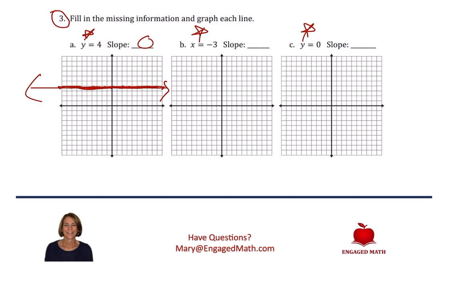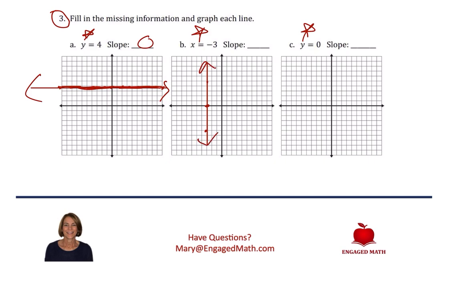Okay, so let's look at b, where x is equal to -3. This is very similar, except now we're going to go to -3 on the x-axis right there. And I could certainly take a couple of points and put x is -3. Doesn't matter where I put them. But now when I graph that line, let's make it a nice straight line there. There it is. x equals -3.